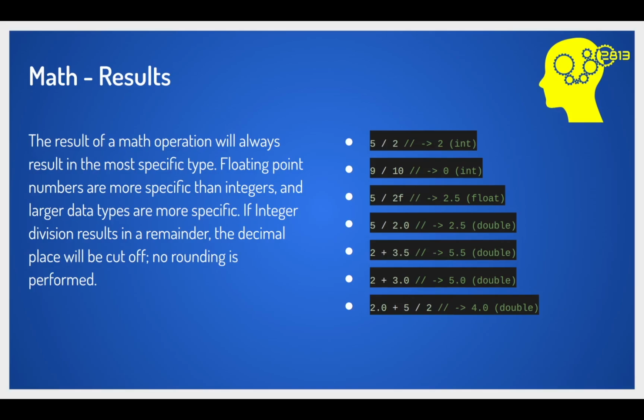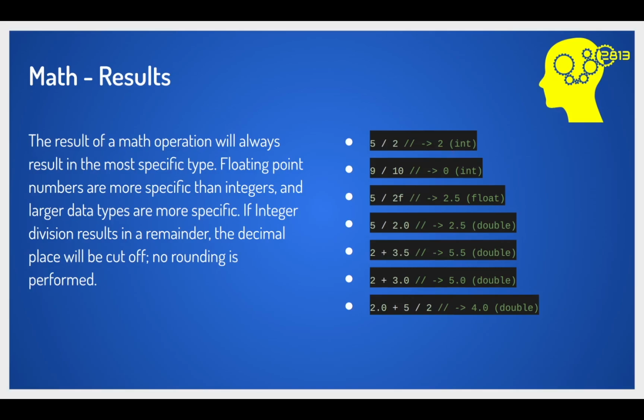Another thing about math in programming is that the type of the result depends on the type that you're performing the operation on. For example, if you divide an integer by an integer, it becomes an integer. A thing about dividing integers is that it'll actually cut off whatever is behind the decimal point. For example, 5 divided by 2 is usually 2.5 in actual math. But in programming, it'll become just 2 because the 0.5 will go away because it's an integer.